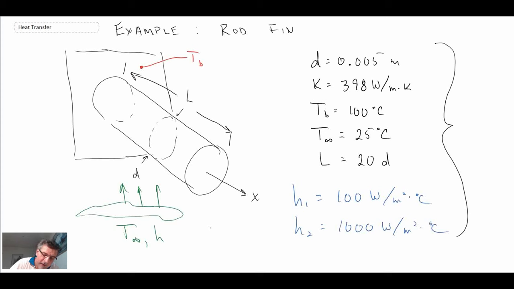And what we'll be coming up with essentially is the temperature distribution along the fin. So we're going to be solving for T of x, although it's going to be in forms of this theta of x that we have from our equation.